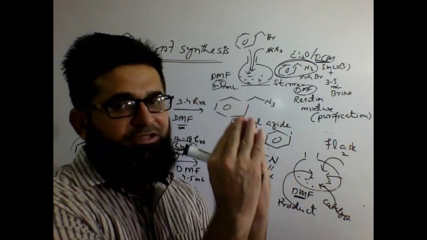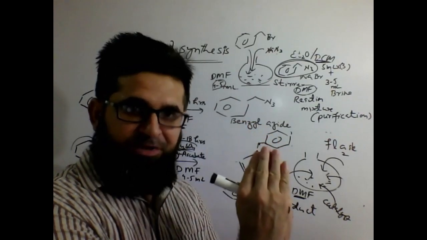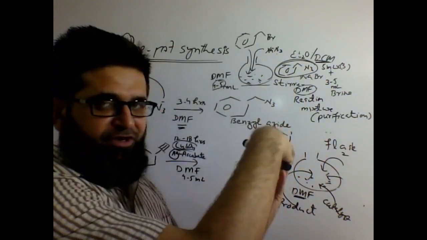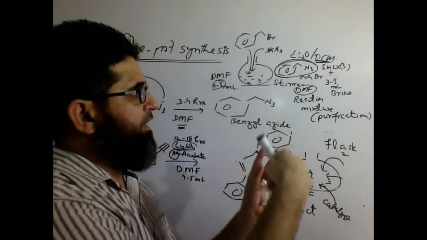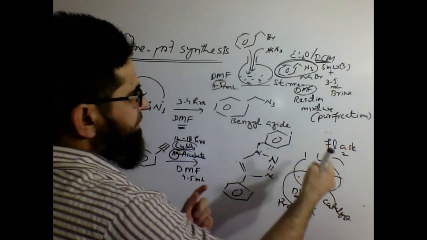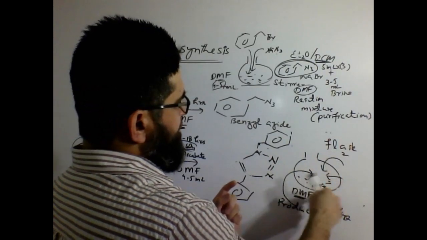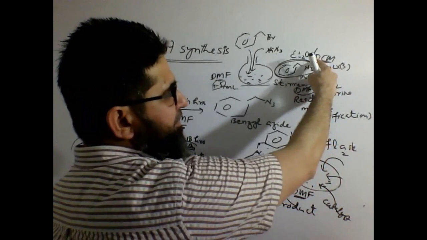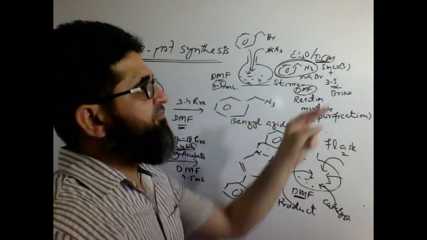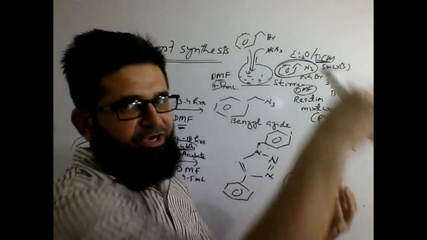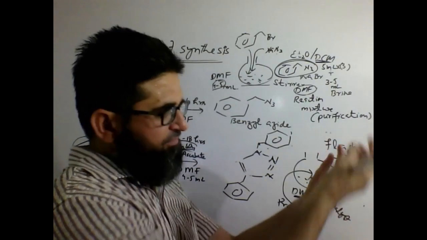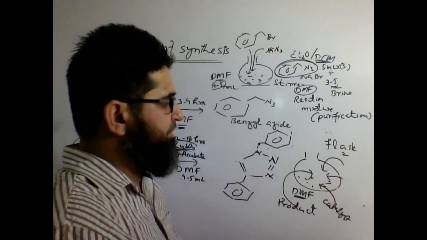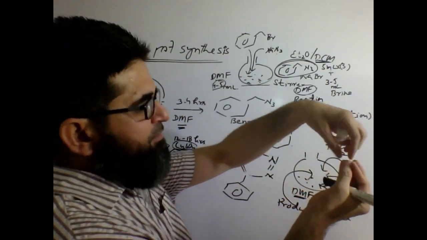Again we will take another separatory funnel, take this reaction mixture, and pour it into the separatory funnel. Then again we have all three things in the separatory funnel. In order to extract the product, we need to have dichloromethane again, 5 ml 3 times: 1 time, 2 times, 3 times. Every time it will bring out the product along with the solvent. Two layers will be separated.